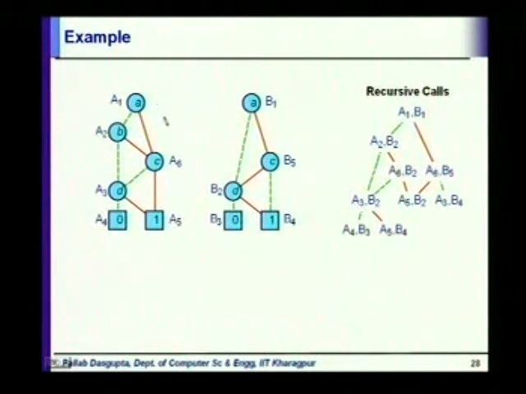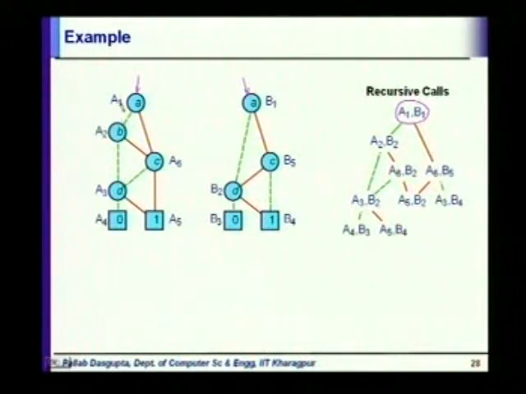So I have this as one BDD, this as the other BDD. And let us say that in the variable ordering, we have A precedes B, precedes C, and precedes D. Initially I want to do some operation between these functions. So this is my f and this is my g, and I want to do f op g, so a1 op b1. The root of the BDD is going to represent f op g, which is a1 op b1.